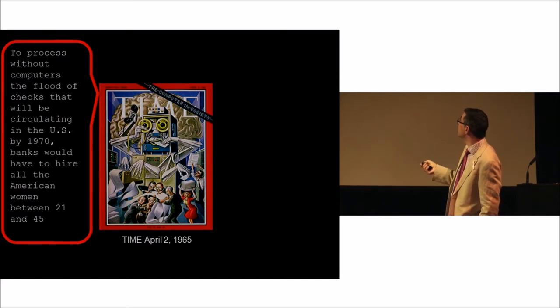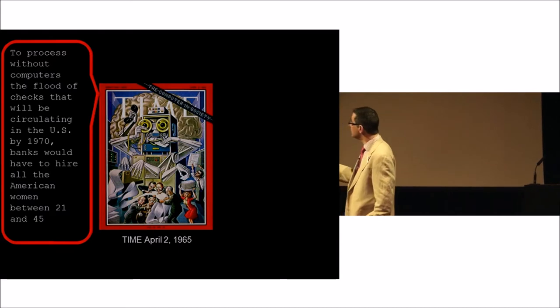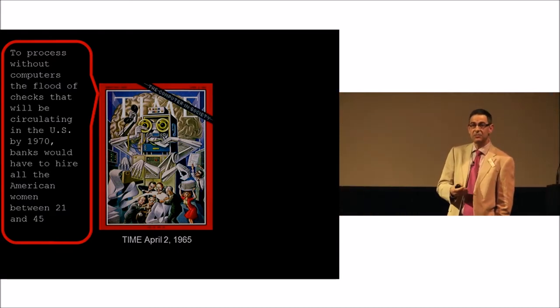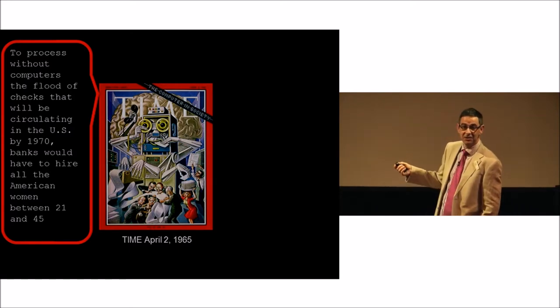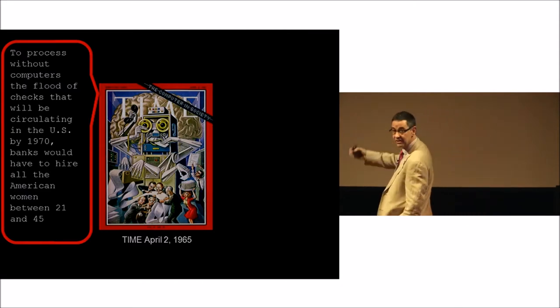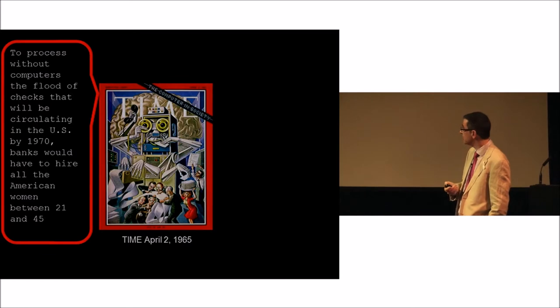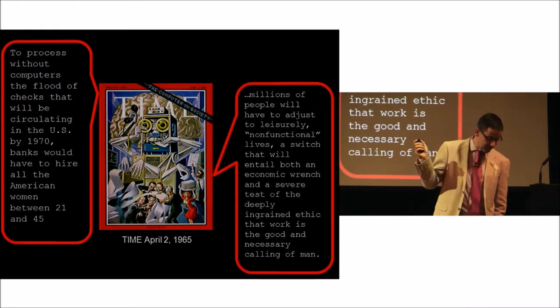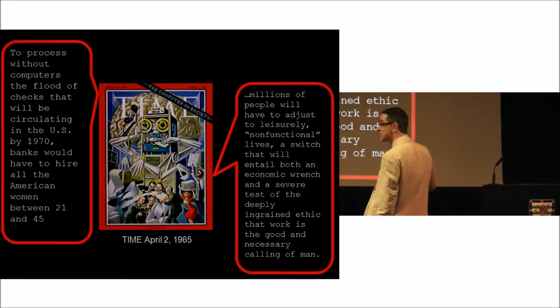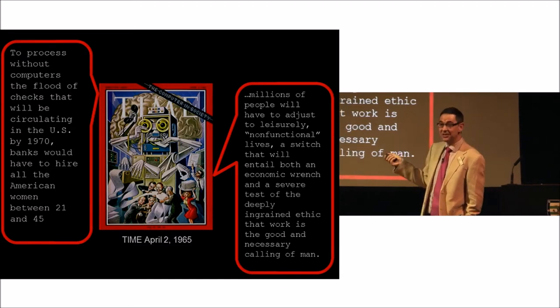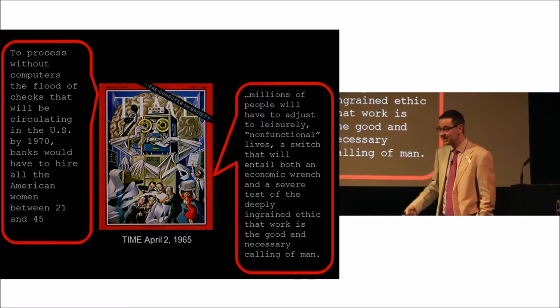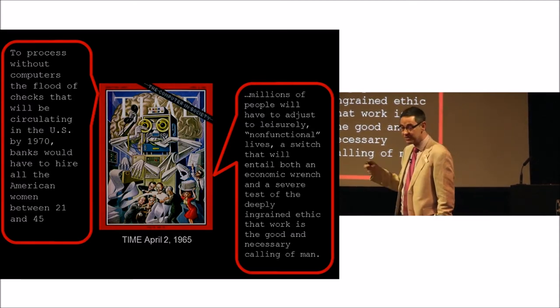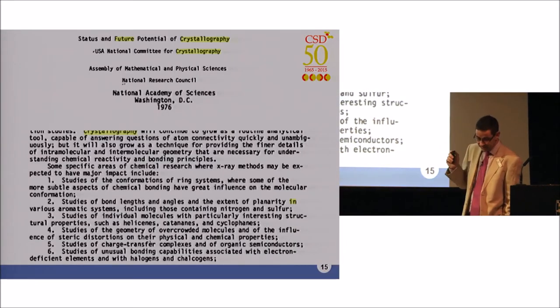In 1965, Time magazine had on its cover an article about computers. The entire issue was about the computer in society, and this is interesting because it explains the value of computers in processing data and processing information, but it's also an insight into society in 1965 as well, in that it would only be women who would be processing these checks. This is something that features as well—the role of women and the change in society. So yeah, it's a relatively sensible, well-validated prediction. But in the same issue this prediction was made as well. I feel rather sad that this one didn't come true because I do think I did just rather well to a life, to a non-functional life, but sadly that's actually not an option available to me. But some predictions are good, some predictions are bad. Bear that in mind when we go through the presentation.